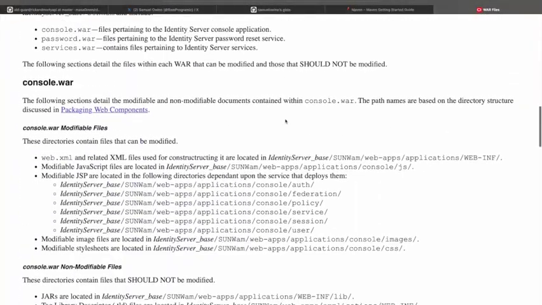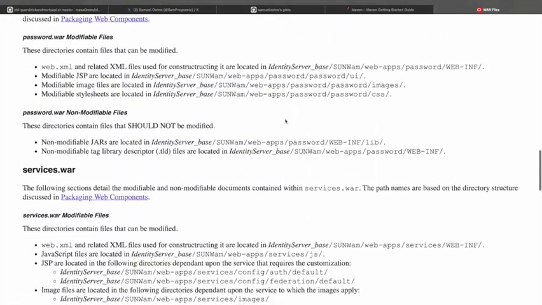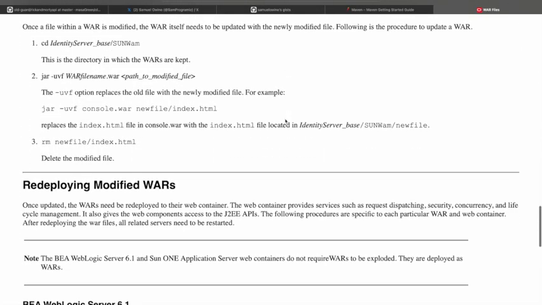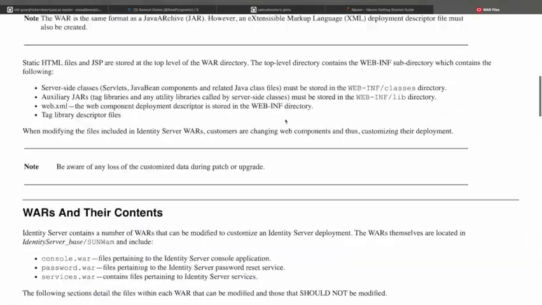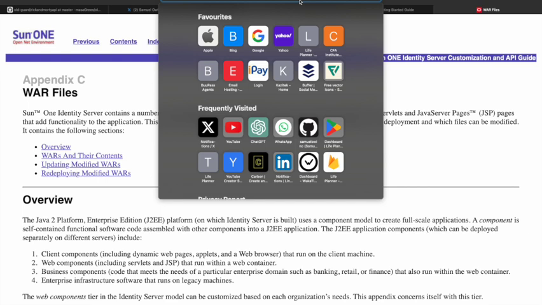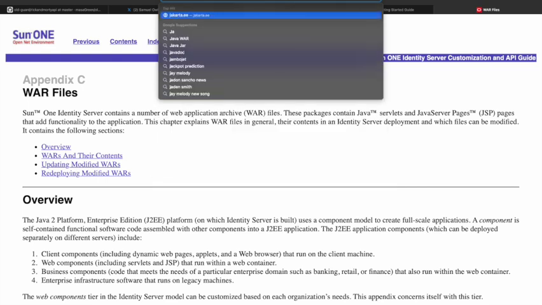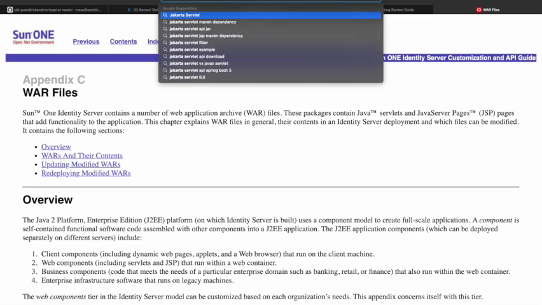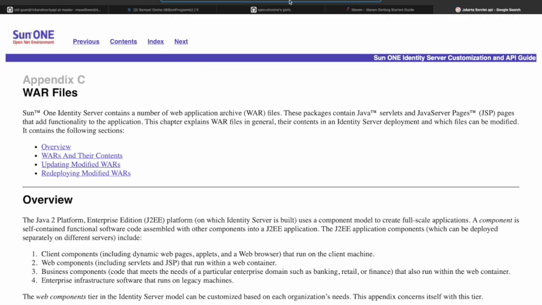I don't know if this document is well updated to share, but it has some good information here, so you can check it out. But if you look at the Jakarta project, I think we can find a better explanation for things like servlets, the servlet API.